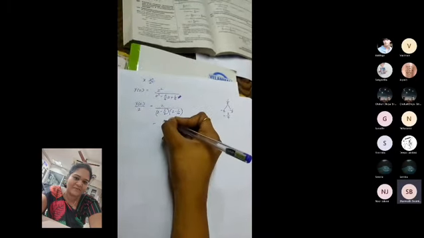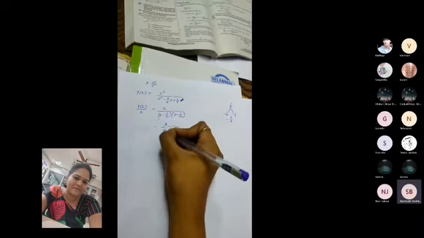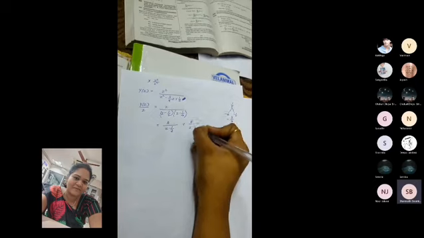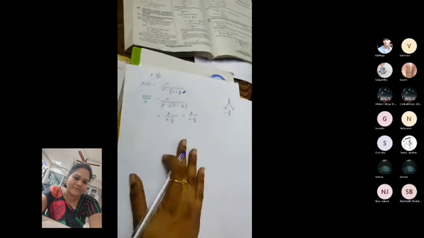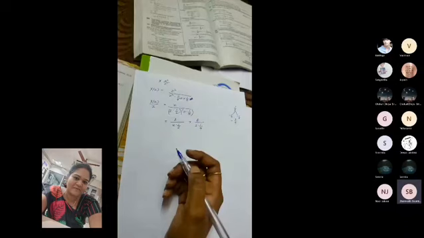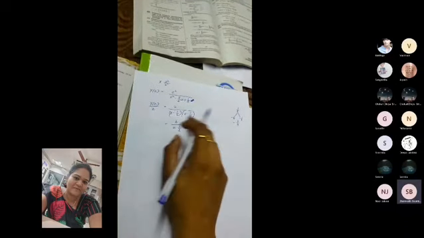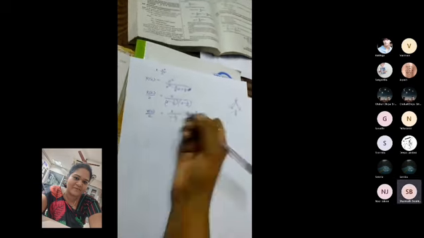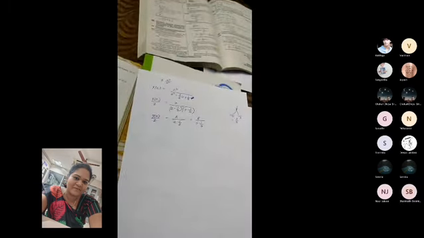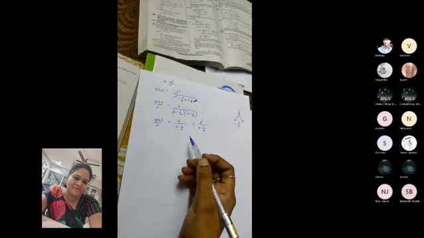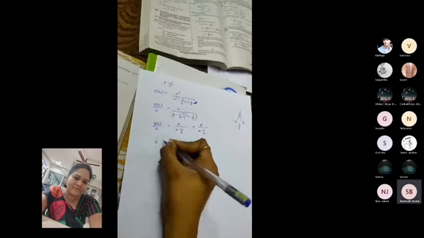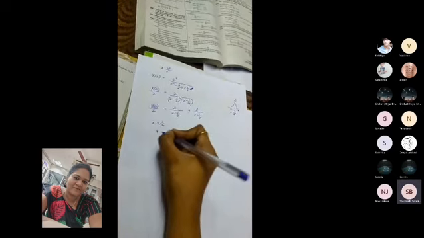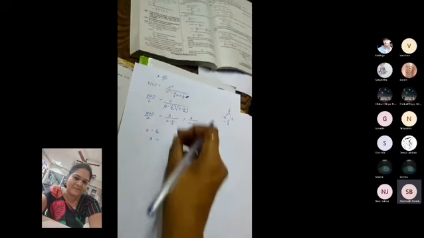Next we have to write the partial fraction. A divided by Z minus 1 by 2 plus B divided by Z minus 1 by 4. Okay, for this you have to find out your A value and B value. Normal LCM also you can take. Okay, find out your A value and B value and tell me the answer. So first I am going to assume the Z value as Z equal to 1 by 2. So A will be equal to, by residue method also you can find out A value and B value.